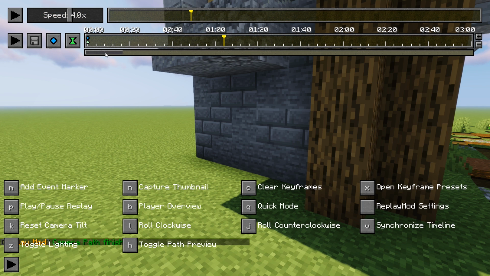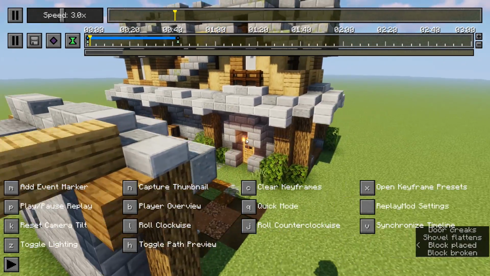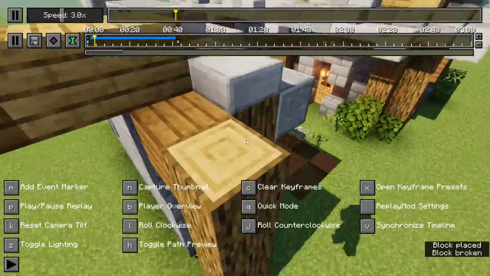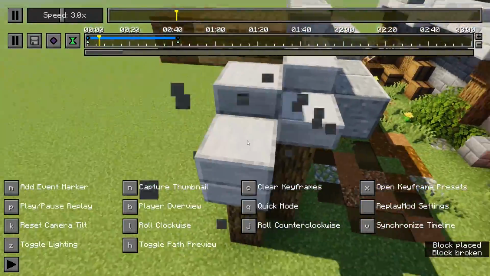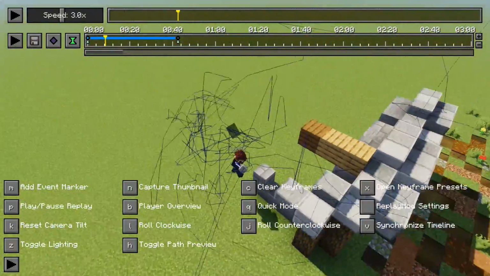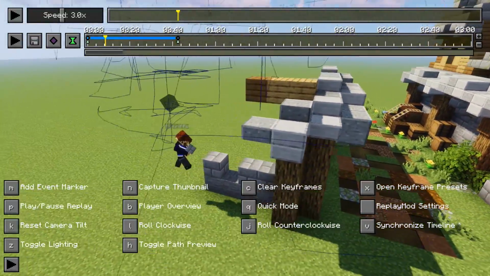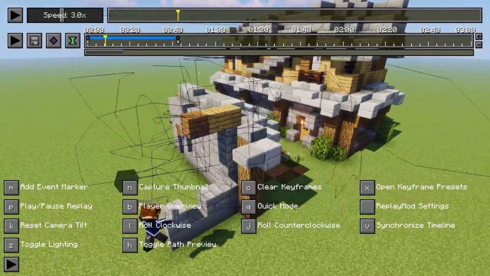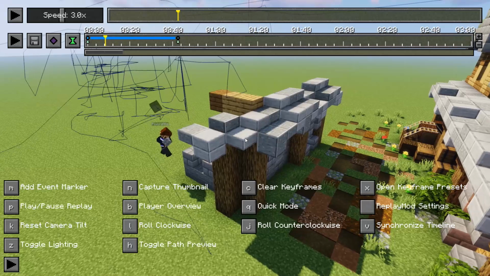Likewise, if we move this to 4 times speed, or whichever speed marker we want, we can press V to synchronize the timeline, and by placing our keyframes here, we will know that we're getting exactly 3 times speed when we play back the footage. So if we play that back, I'm not going to be able to tell just looking at it that this is at 3 times speed, but it certainly feels a fair bit faster. And so Replay Mod is able to calculate that stuff mathematically for you, and it's made all the same camera moves in all the same places, just at 3 times the speed.